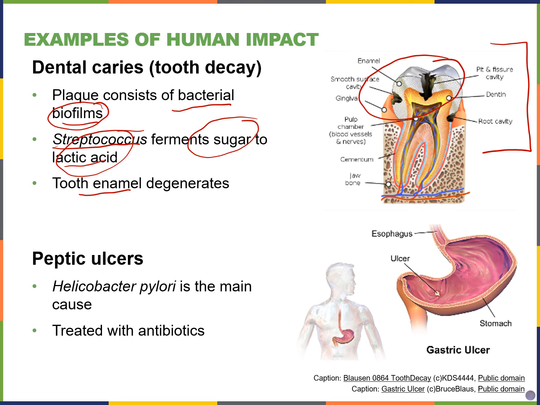Another bacterium shown here is Helicobacter pylori. This is the causative agent of ulcers. And it's really interesting if you have time to read about it. The two scientists who won the Nobel Prize for this discovery, don't try this at home, but one of them actually drank this bacterium, a petri dish full of Helicobacter pylori, to prove that it caused ulcers. And these are treated with antibiotics because this is a bacterium.